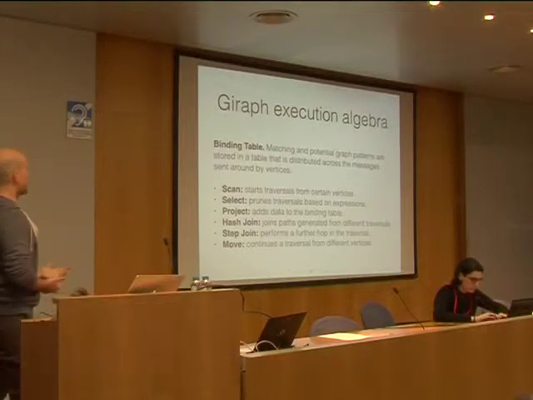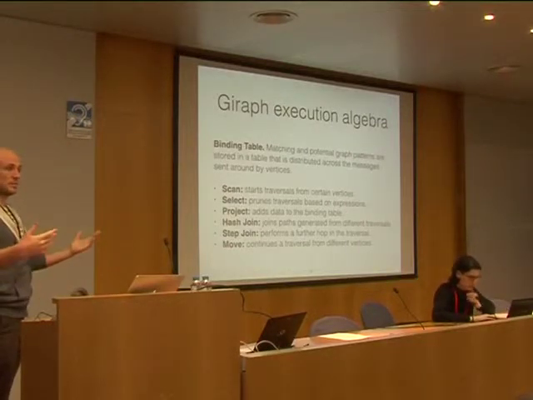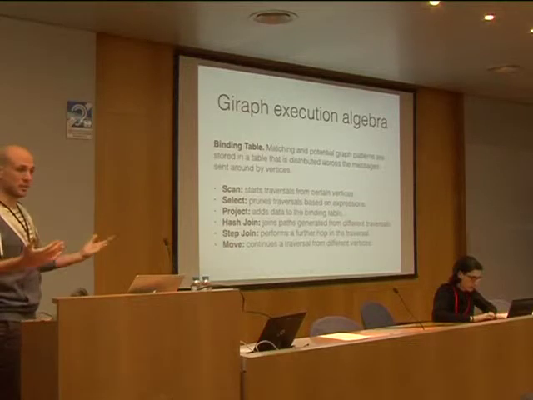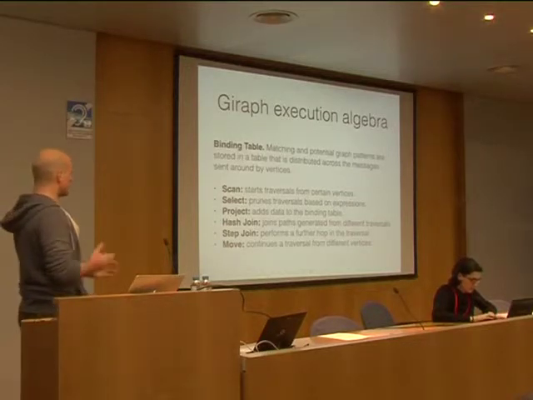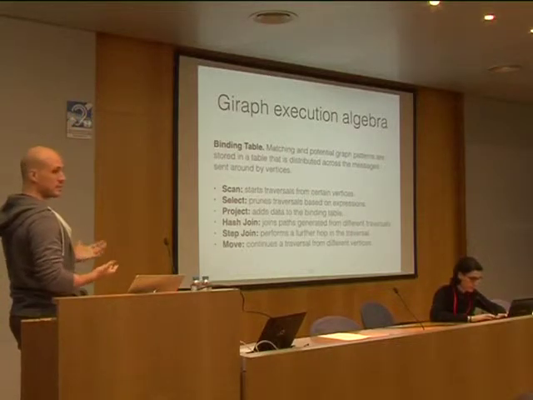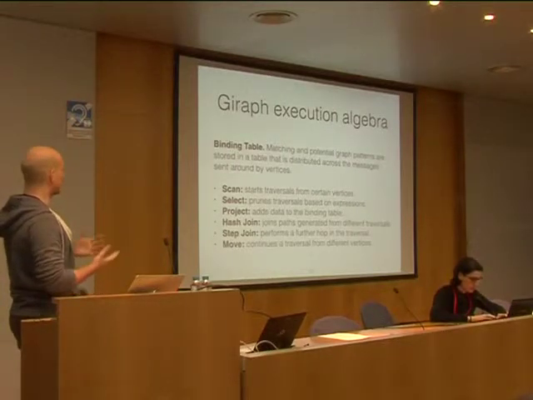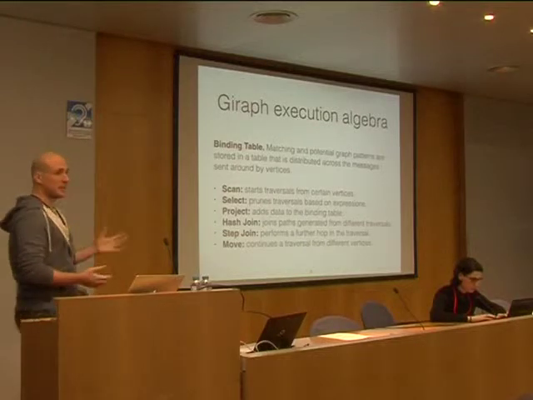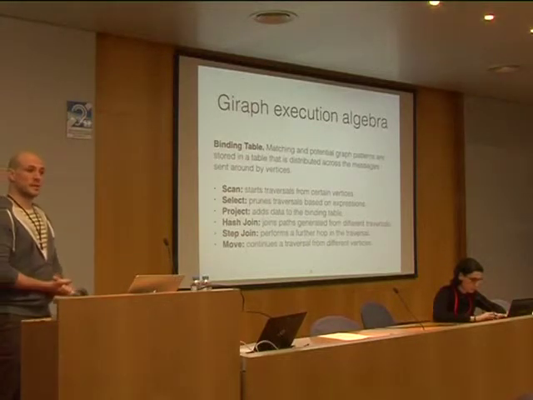So the game is, okay, we have vertices that are there in memory, and they're sending messages to other vertices, which are in other machines, which pretty much sounds like a hash join in my head. So what if we have these patterns, these bindings, and we keep in memory a big binding table with all the instances of our bindings, right?